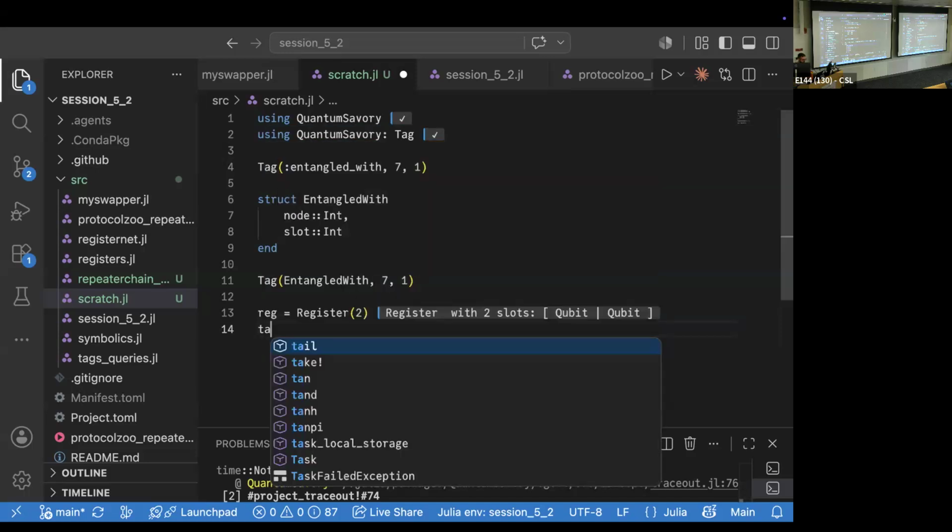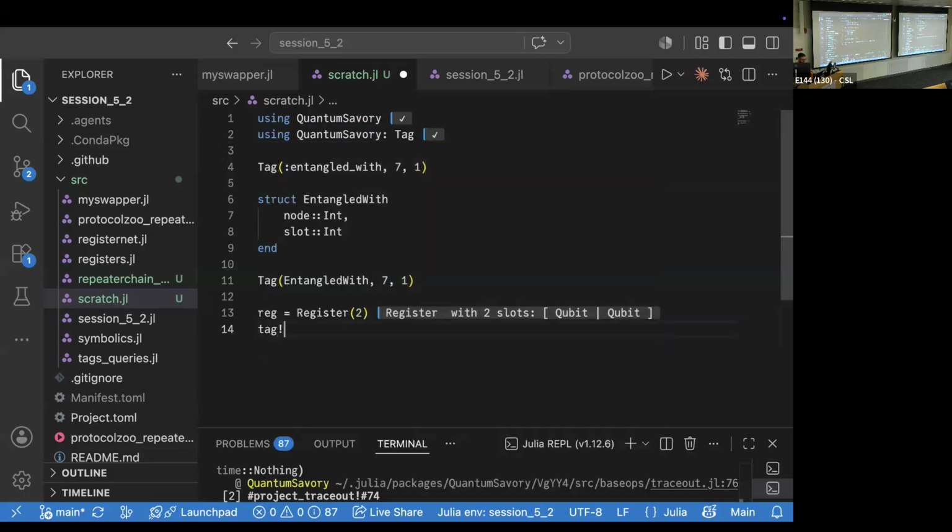I can tag the second qubit, the second slot, with this. Now I publish this information.